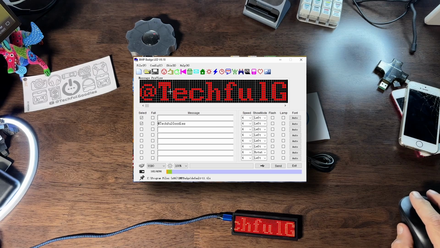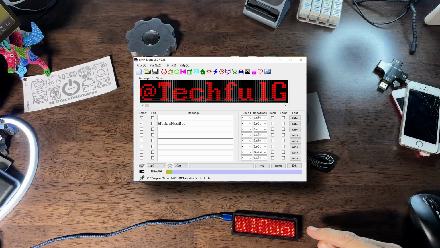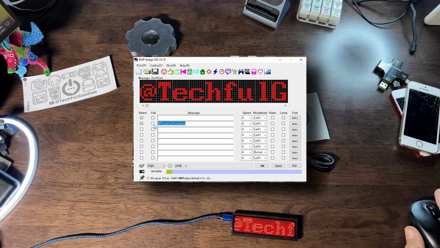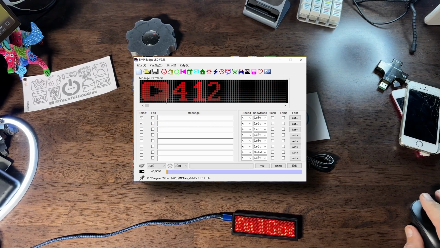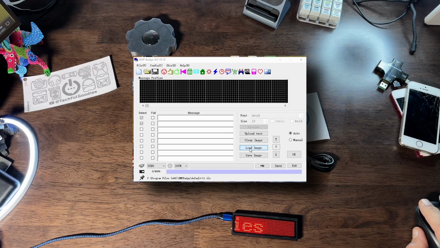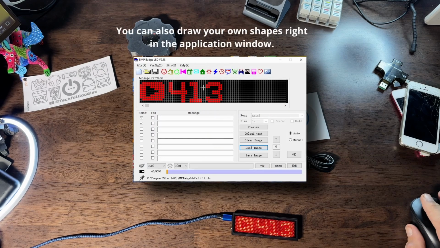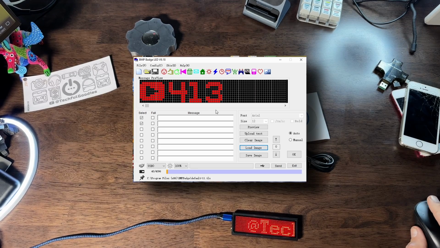It's actually longer than it looks when you see it on the actual device, because it does allow for scrolling, quite a large amount of font. I'm going to go ahead and remove what I have here. And like I said, it does allow you to load in external bitmaps on the right side here. If you go to auto, you can load in an image. In this case, I have my subscriber count and it just plops it right in there. You can make that change in any sort of photo editing app like Photoshop or Photopia.